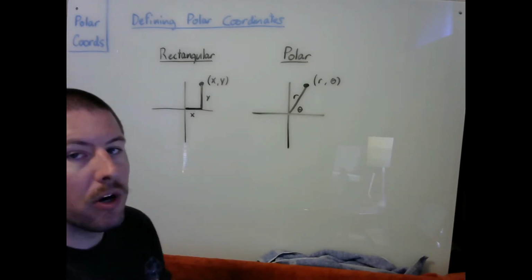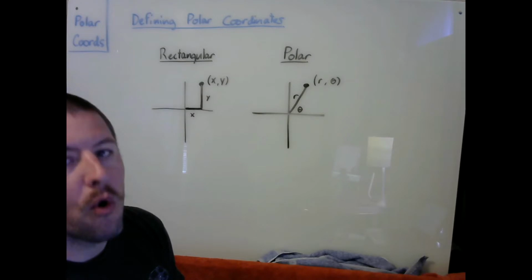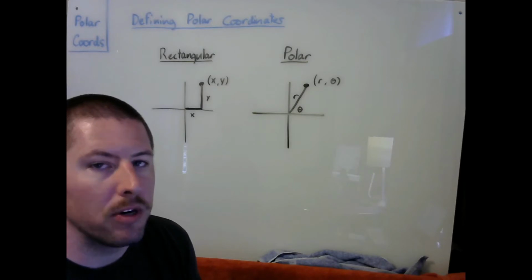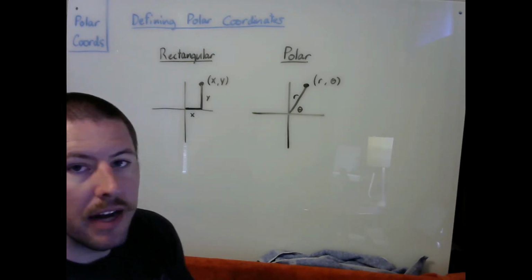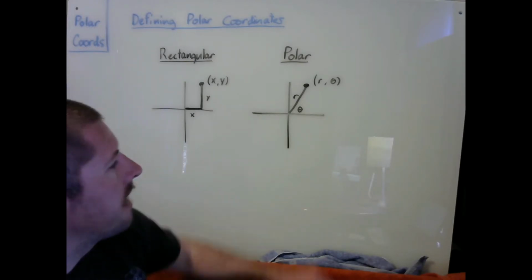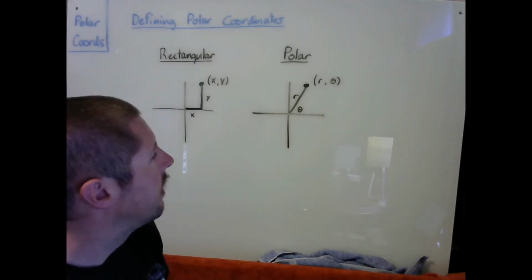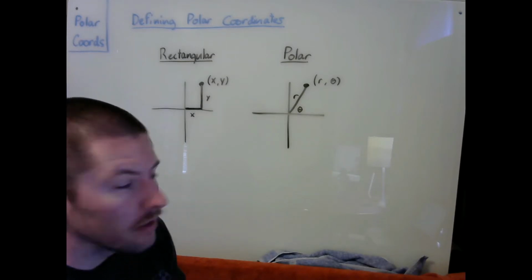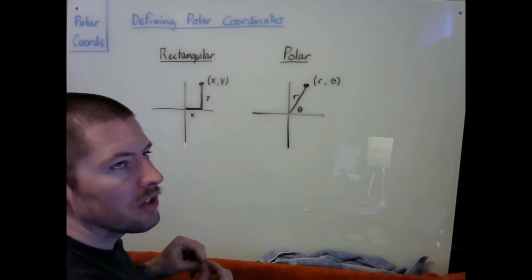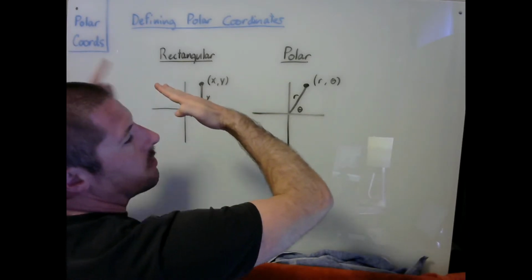If you're walking in a neighborhood trying to get to somewhere, you might give somebody the instruction set of walk 3 blocks east and 4 blocks north. That's rectangular instructions. You could give an (x, y) coordinate associated with the location where that person's trying to travel to. Alternatively, if you're flying in an airplane, you should know that airplanes don't fly only east, west, north, south. Airplanes are going to do other things like, say, for example, fly at an angle of 30 degrees north of west for a distance of 500 miles. The distance that they're traveling is not an east-west or north-south distance. If we're traveling 30 degrees north of west, 30 degrees north of west would be right here, and we would travel 500 miles in that distance.